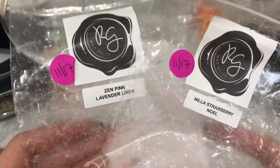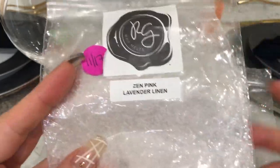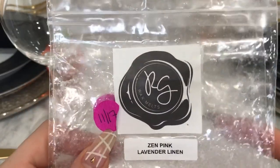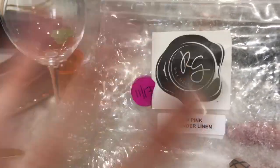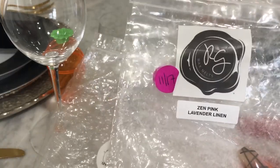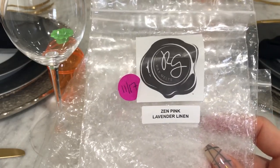Rose Girls is one of my ride or die. I really love her stuff, but all the mini melters from this order, I was just not having them. So the Zen Pink Lavender Linen, I just straight up couldn't smell it. It was unscented. When I turned my warmers on the next day, day 2, is when I could start to smell it. It was when the pink lavender linen had burnt off and all I could smell left over was Zen. I've said this 100 times, and I don't think this is a Rose Girls thing. I think this is totally a Lindsay thing. If I like a scent, I don't like the spin-offs of it. I like Zen pure and simple.